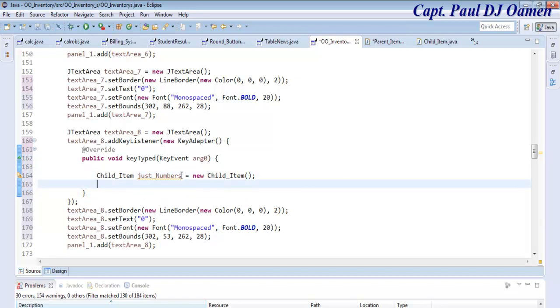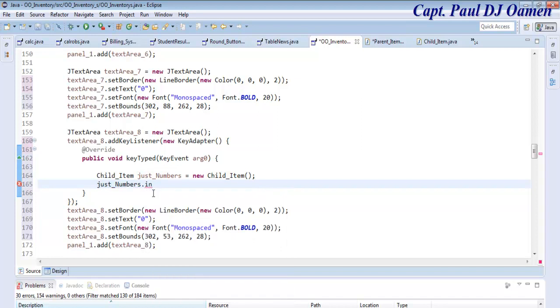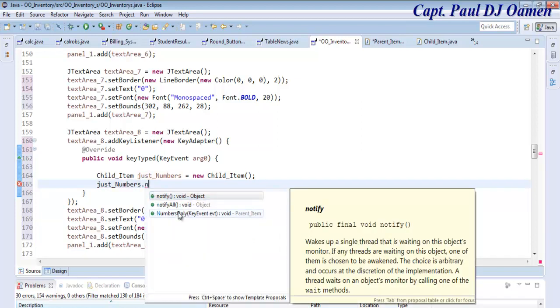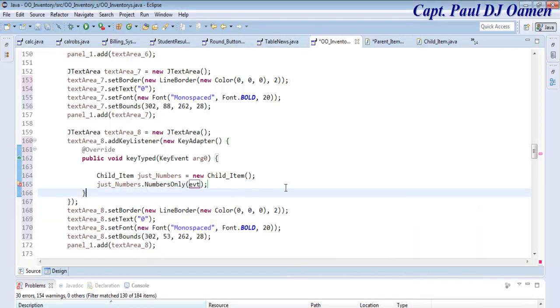So now let's refer to justNumbers in here. justNumbers is now going to call numbersOnly. What did I call it? Dot numbersOnly. Yeah, there we go. And that's all there is to it.